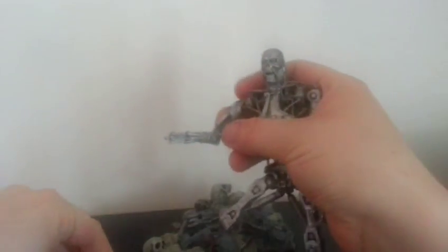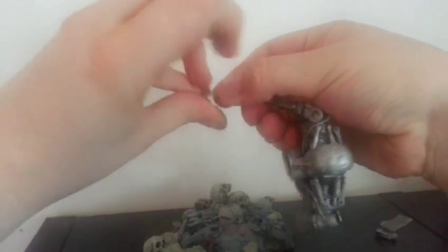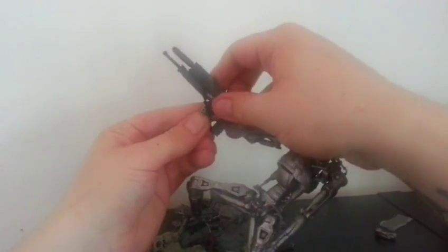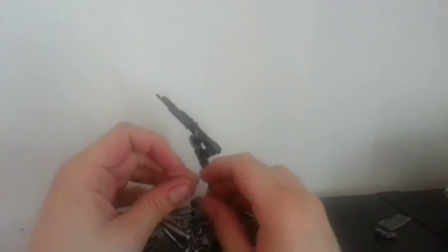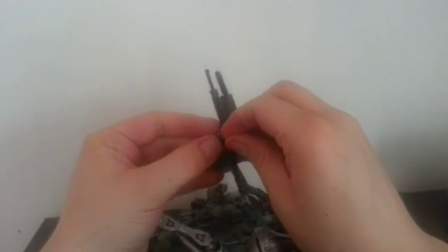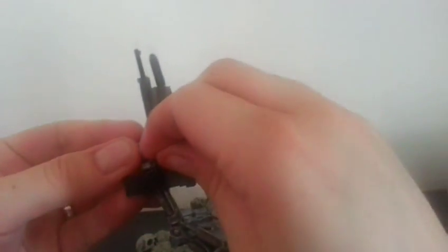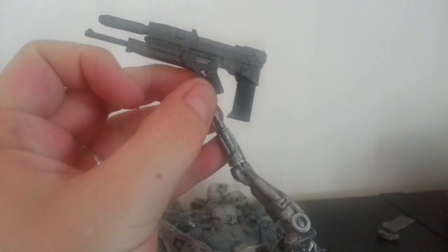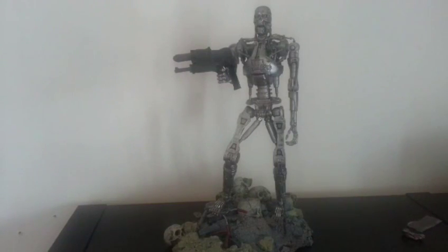I will put on this here hand. It is a bit annoying to do — you're going to see why in a minute. This might run on for a while because it does get quite bloody frustrating. Now obviously I'll get his gun. The gun is pretty cool — obviously what we're used to seeing the Terminator hold. Get that in there. It looks okay, but now it's obviously going to be all lopsided. This is the tricky part — getting this thumb on to here so the gun won't fall. You can see where I'm trying to get that into it — it's bloody hard. It's really, really tricky. Okay, I got it on at last. It took way longer than it should have done.